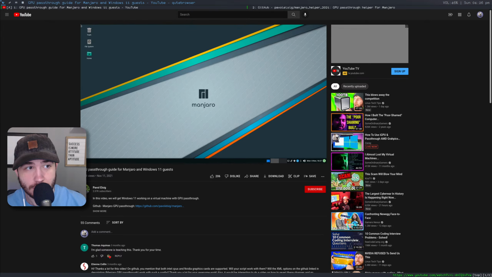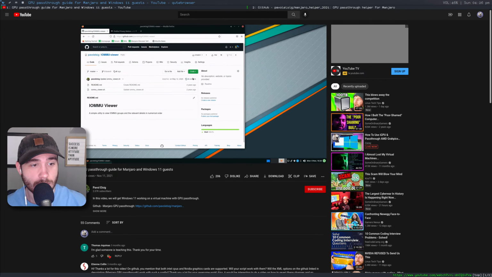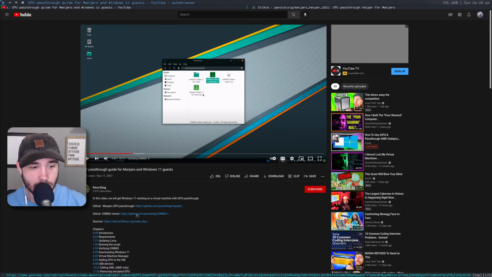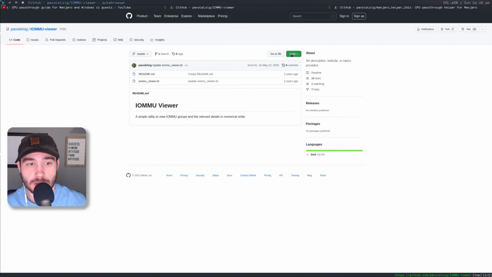Now let's verify that it's actually working. We'll go back to GitHub. We'll download IOMMU viewer. Same process. Extract it. Okay, so let's open this in a new tab.